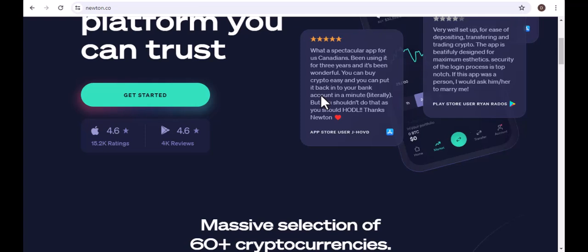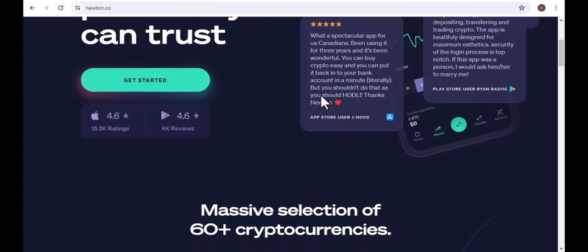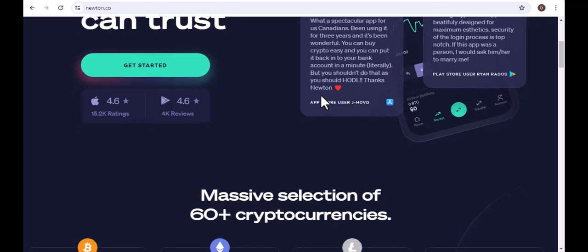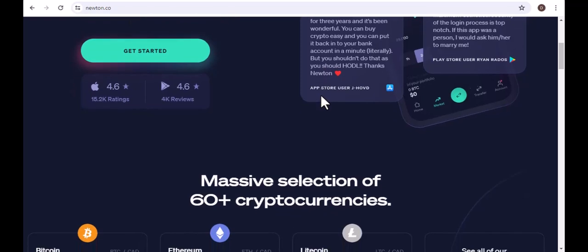Think of it like this. Imagine you're moving to a new city. You know you need a physical address to receive mail, to tell people where you live, and to establish yourself in the community. Your crypto wallet address is essentially your digital address in the world of cryptocurrency. It's the unique string of characters that identifies your account on the blockchain, allowing you to interact with the digital economy.